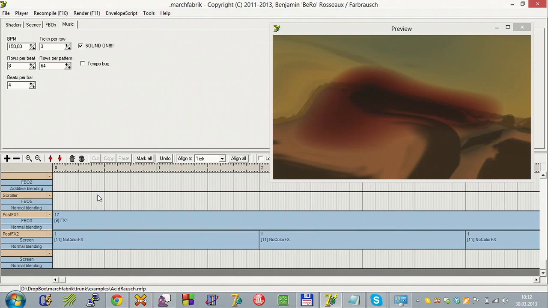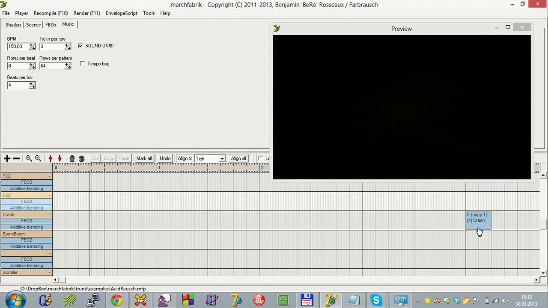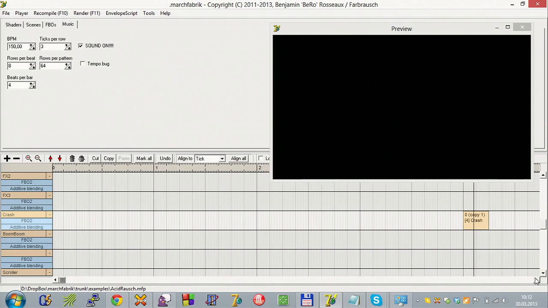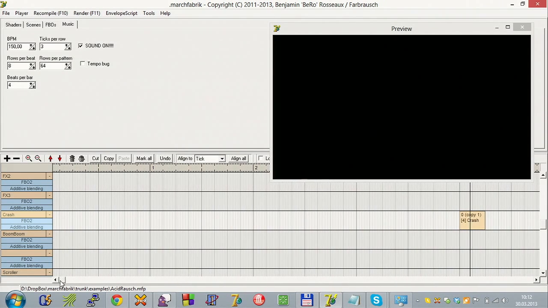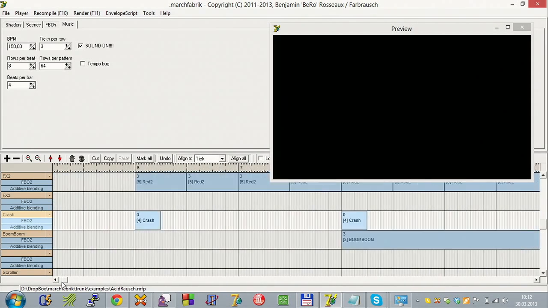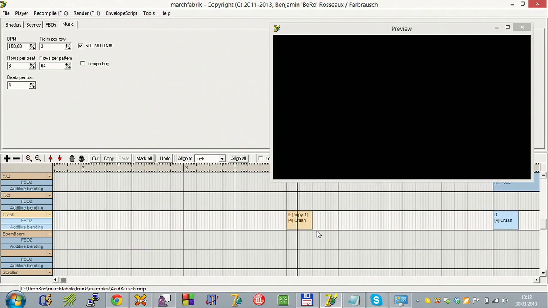The timeline itself has a lot of features. It has various keyboard shortcuts that I all forgot. There's drag and drop and copy and super copy.